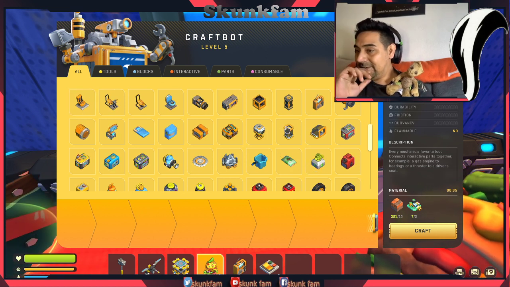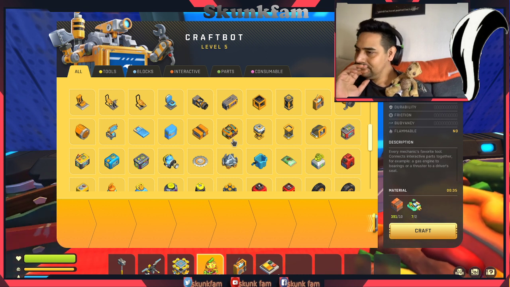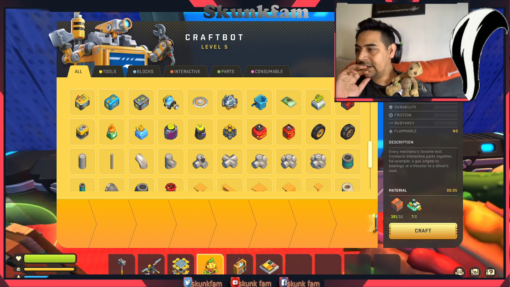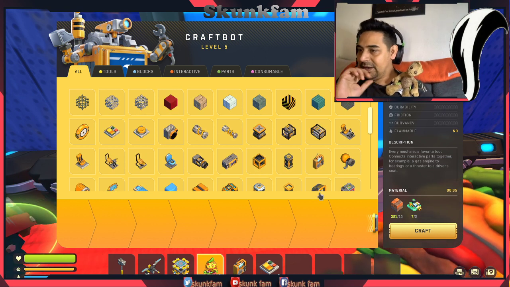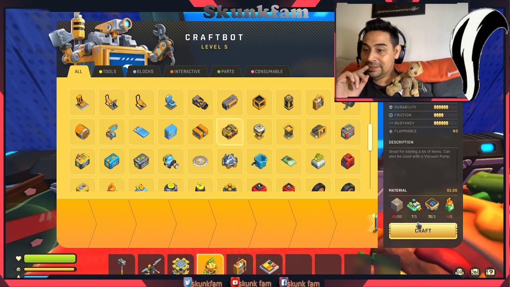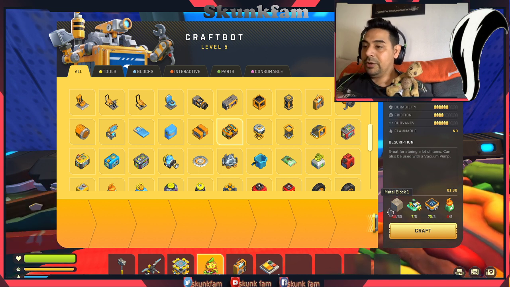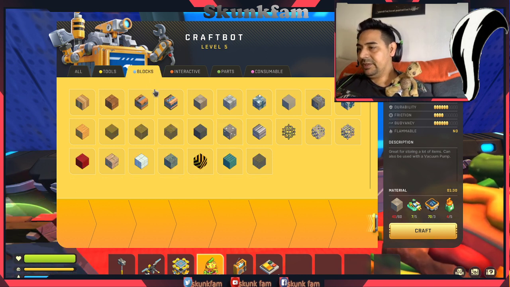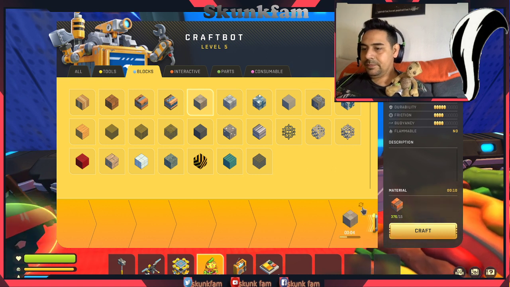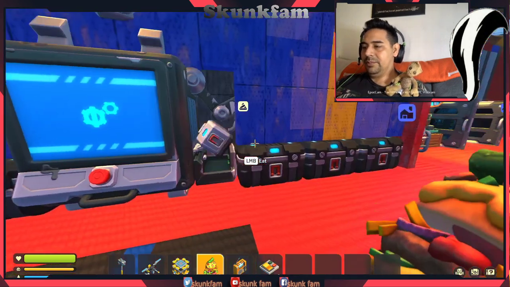What I need to make now is... If we tear down that thing over there, if we make some boxes, maybe we can just make some more boxes, because I'm really... Oh, wow. Metal block one. Although, we could make a bunch of metal block ones, I think. Yeah. There we go. Okay, once that's done, then we'll make a bunch of boxes.